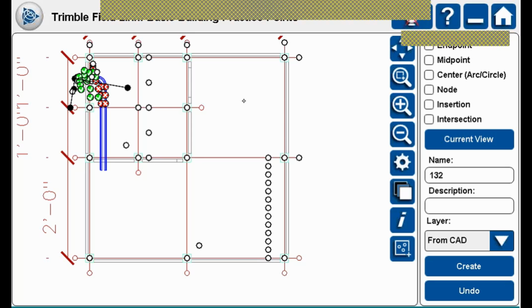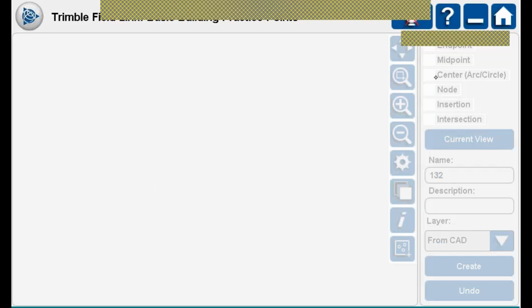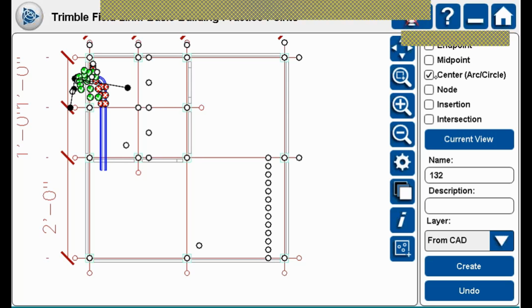So for the CAD background file, dumb it down. Make it really, really simple. Simple lines, geometry, keep it simple, and then you'll be able to use it more on the tablet side of things. So for instance, if I pick center, it's going to scan my drawing and figure out where all the possible center points could be.